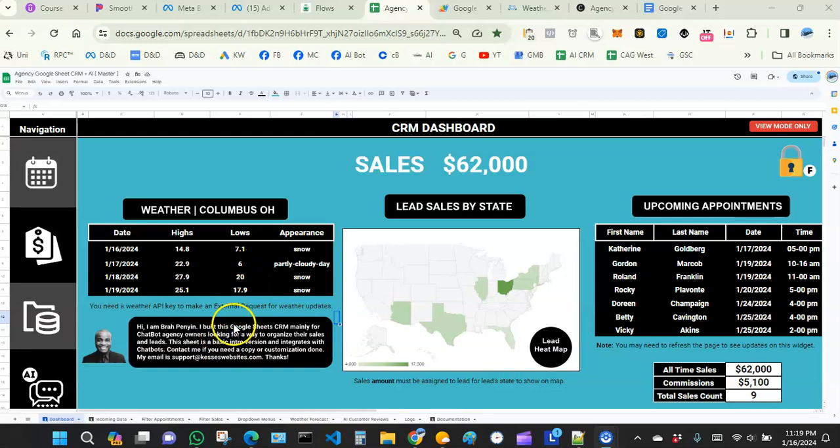I know there are different ways you can check the weather, but how cool is it if you have a little weather widget on your Google Sheet CRM that will report weather conditions to you? So maybe if you need to grab a jacket or something like that, that will be helpful.